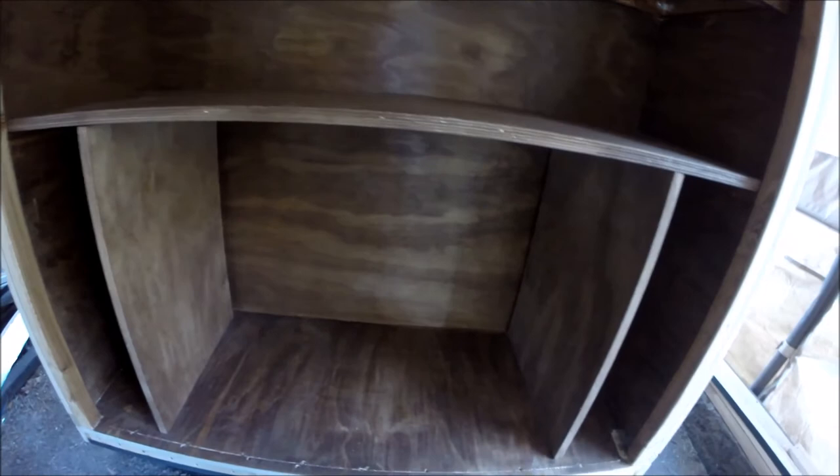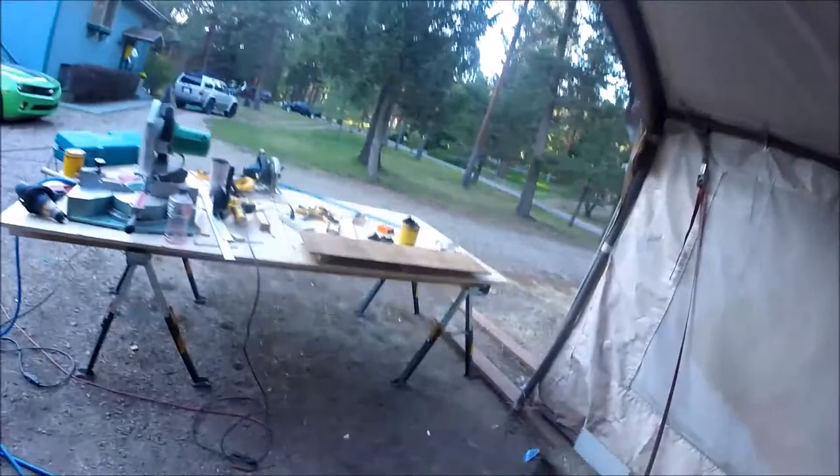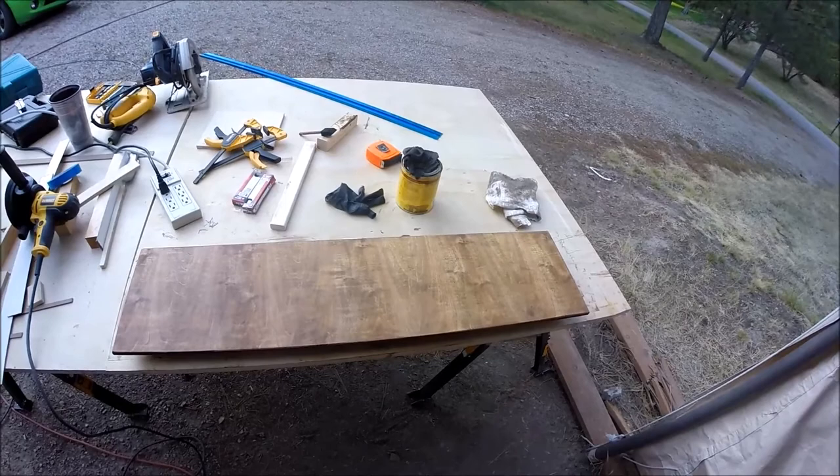I'm going to put some polyurethane on there to give it a little bit of a shine so it'll come out better. Closer and closer every day — just the saga of the doors continues. I got the cupboard door — I made a one-piece door for the whole piece — it's out here, already stained both sides, and that looks all right I guess.